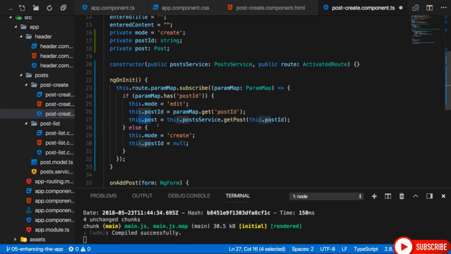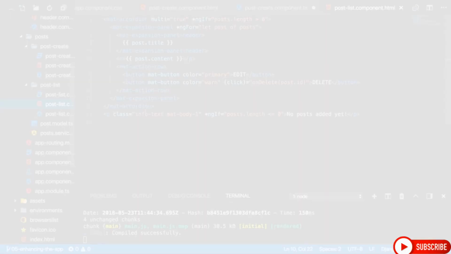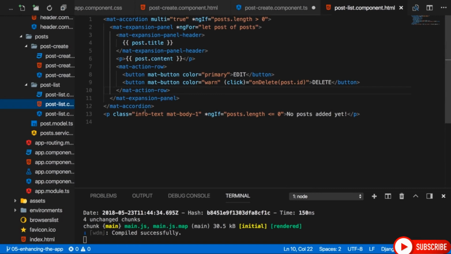Now the only thing that's left to do is that we actually fill our form with that post data and then handle the submission. Now, in order to see if that works, we just need to make sure that we can actually load this page. And for that, I'll go to my post list component, and here we have that added button. Now, that should actually not be a button, but instead it should be an anchor tag. And it should have a link, so with the help of routerLink again, which actually leads to /added, and then our dynamic parameters, so the ID of the post.